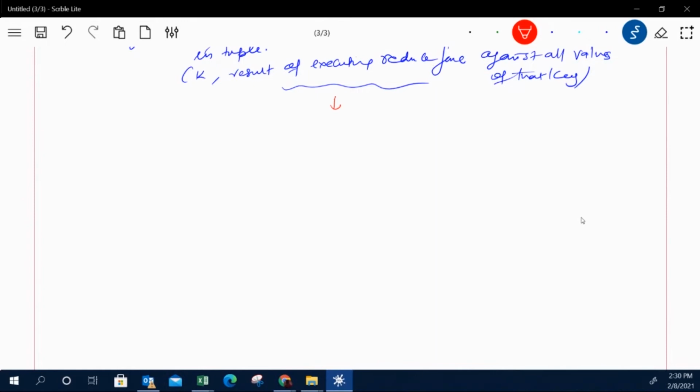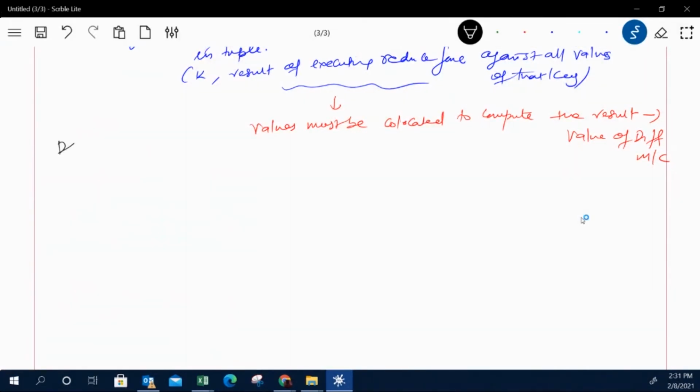Now the values must be co-located. Why co-located? To compute the result, because the values are available on different machines. So it will co-locate all the data, and that is called shuffling, that is the copying. It is similar to the process of MapReduce. Now I can give the definition of shuffle.